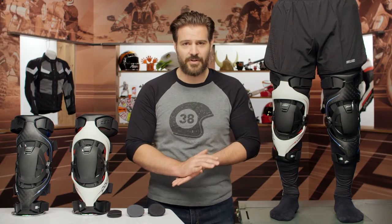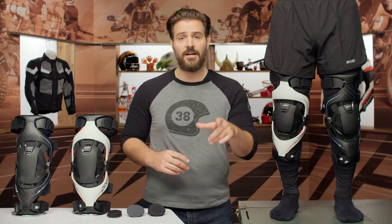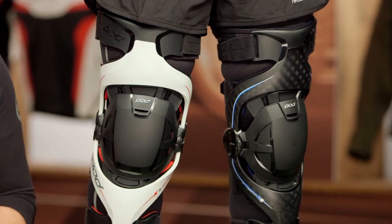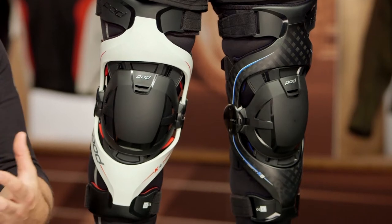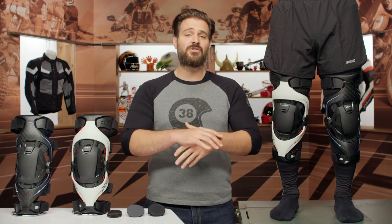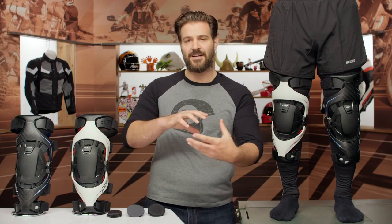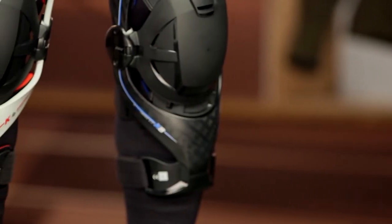You want maximum protection, and that's the reason you would step up to this over something like a knee guard. A knee guard protects you from impact, so it reduces the amount of force transmitted back to your body in the event of a crash, but what it doesn't protect you against is rotational impact, the impacts that will tear ligaments like the ACL and MCL, the impacts that destroy and create long problems for your recovery road. That is what these will protect against. A knee brace will protect against those rotational forces, making sure to best keep all of those ligaments intact and in one place.